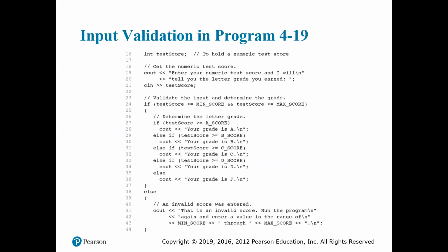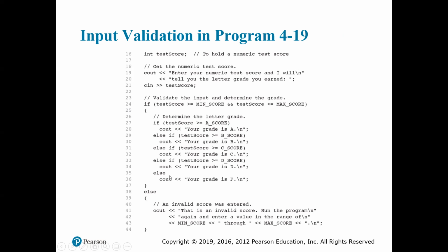Okay, so here's an example of an invalid one. So you can see you're asking them for a number. You're validating that it's between a certain number. So here, make sure it's between the minimum score and the maximum score. So this between is "and," remember? And as long as it's between there, then it's going to check for what letter grade it is. Notice that the else is an F here because you're not going to have invalid, because you wouldn't have gone and matched this if you were invalid. So you don't have to put else is invalid here because this if handles that. If this weren't true, it would have gone to this else and said invalid.